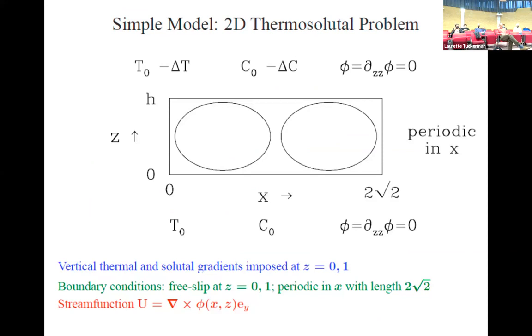Okay, so this is very schematic. This is the easiest problem you can have that presents this. There are two plates here, with periodic boundary conditions horizontally and free-slip boundaries top and bottom. So you get to use trigonometric functions. And we took the lane to be exactly the critical one. And what we do is we're setting the temperature and the concentration. This is a mixture like water and alcohol. We're setting the temperature and the concentration here and here at different values. So there's a thermal gradient and a concentration gradient. And that's what's driving it.